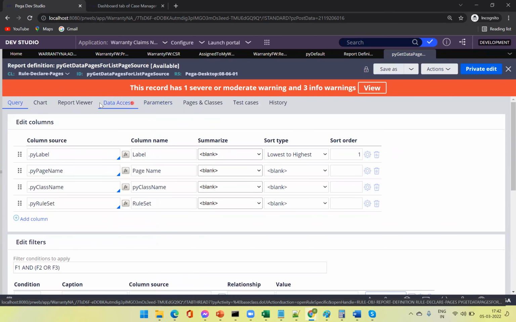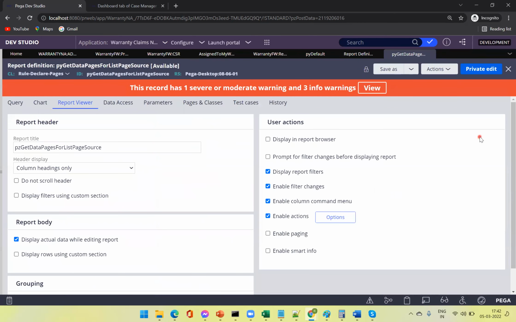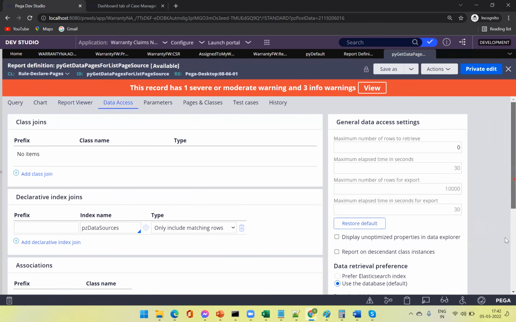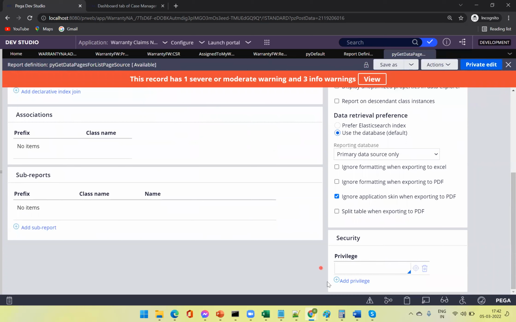Under the report viewer, sorry, data access, you can see there is a privilege option specified. You can specify can view report, so that operator can only view the report if it is specifically given to that person. That way we specify the privilege for a report definition.